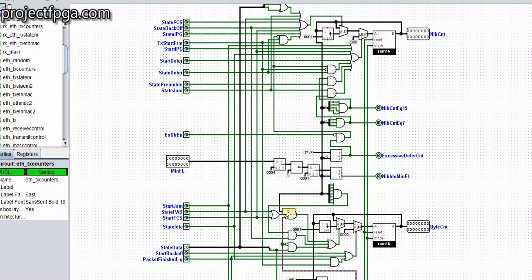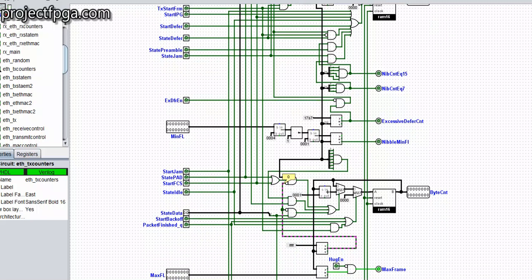This is the same as before. When you are at FFF, and then again this OR gate says if you are in state FCS or state pad, and your neighbor count 0 is 1. Okay, wait, let me see this.